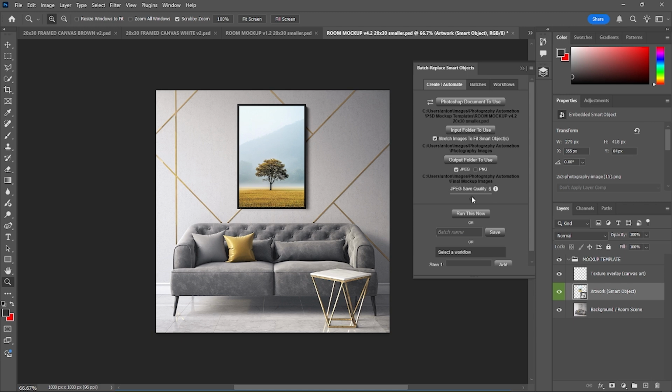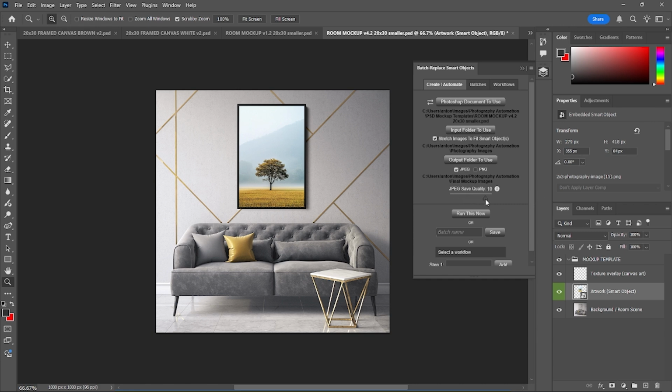If you want the absolute highest possible quality images, then you want to set this towards the higher end of the spectrum. It's going to give you a better quality image, but the file size will be higher. Conversely, if you're trying to apply some compression, let's say you're posting these images on a website where load times are a concern and you don't want these gigantic 10 megabyte images that take all day to load, in that case, you're going to want to set this towards the lower end of the spectrum. What this does is apply compression to each of the exported images. So the file size will be lower, but the image quality will be reduced as well.